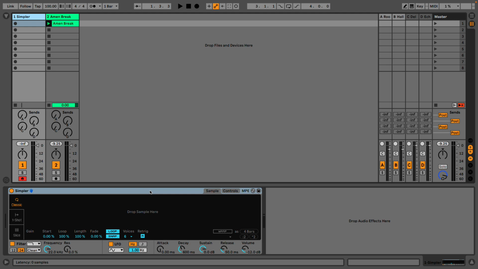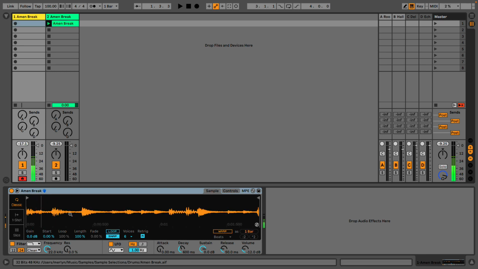To start off with, in this classic mode, I can play this sample back with a MIDI keyboard, or right now I'm going to use my computer keyboard. We feel a certain playfulness with this material. The higher we play on the keyboard, the more the sound changes. And I recognize this from drum and bass, and if I go down an octave, we're in hip-hop, trip-hop land.